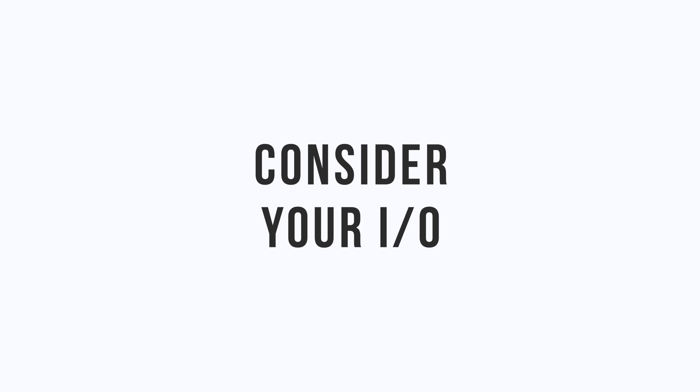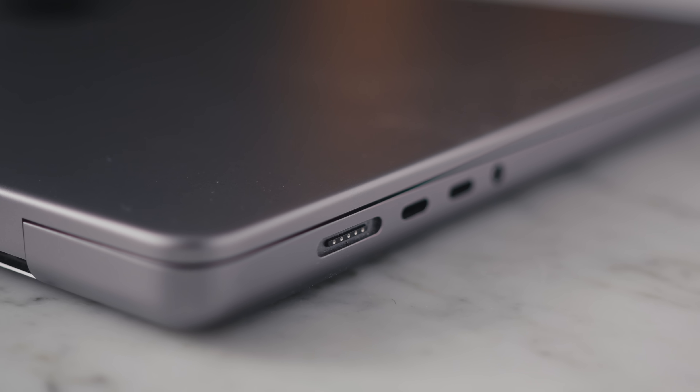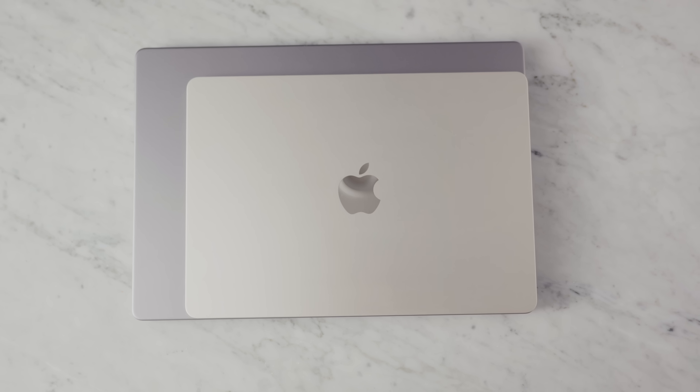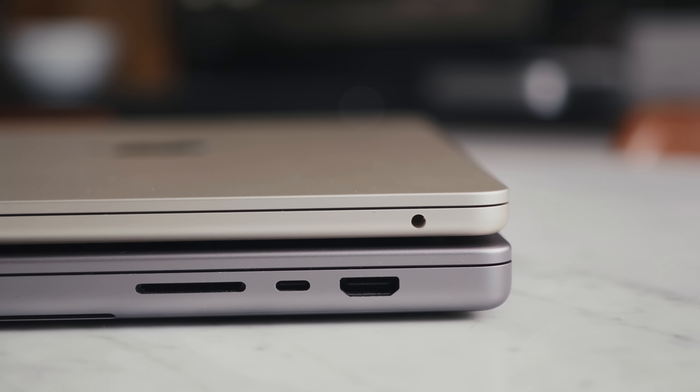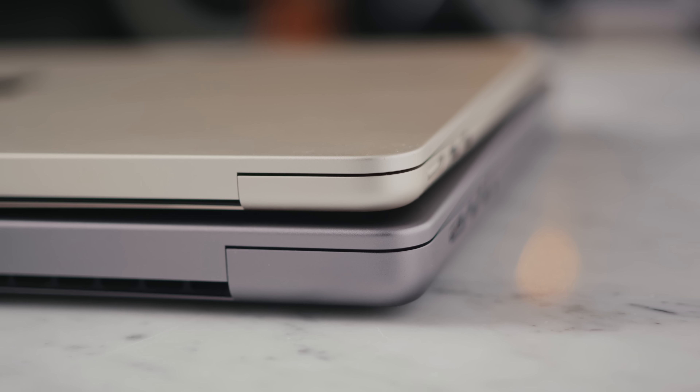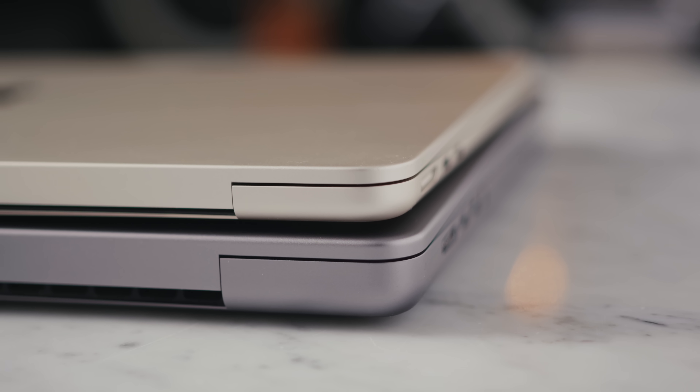One last consideration before the recommended builds is in and out ports. This has improved a lot lately, especially with MacBook Pros and MacBook Airs getting MagSafe. We all love MagSafe for its quick release, but it also frees up one of your USB-C ports. If you're on the edge between a MacBook Air and Pro, I find the SD card reader and the HDMI port are kind of worth it just for the convenience — it's the only reason I don't travel with the MacBook Air instead of the Pro, because I love not having any dongles attached to my machine.